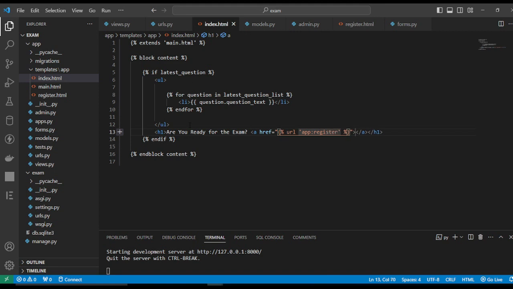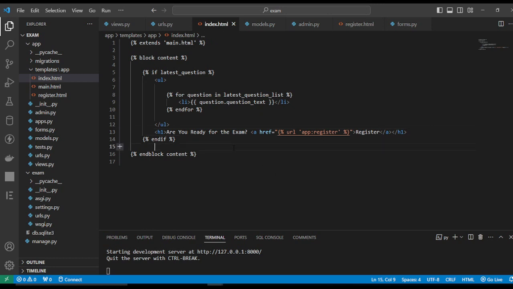Because we've got this register template, you can see we've got this register.html. You can add this one, and in this anchor we can add this register. Okay, the register.